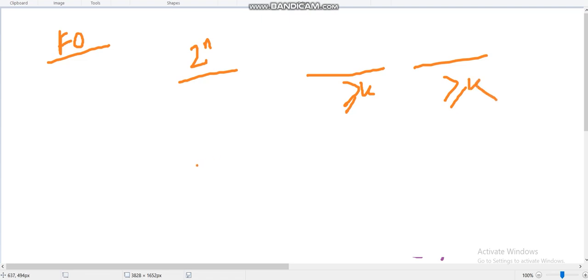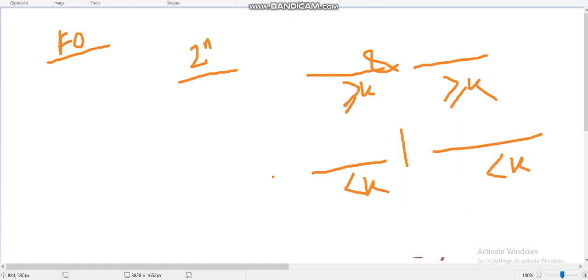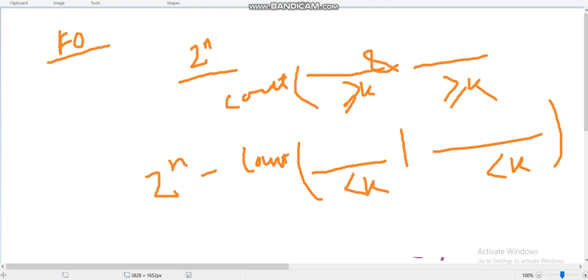So now we have to find greater than equals to k and greater than equals to k. Now if we think about the complement of this statement, the complement will be sum less than k for the red container or sum less than k for the green container, and our answer will be 2 to the power n minus the count of this. So we have changed our problem from the original problem to the complement problem. I hope you got the complement thing.